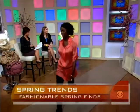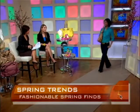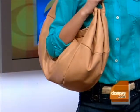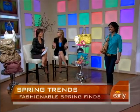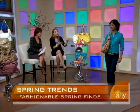Shirley, come on out. Sea, sand, and hobo trend. Yes. The bag is hobo. Everyone always wants to know what the hot colors are. It's sea and it's sand. Think surf and turf. So this is from American Eagle Outfitters. It's only $29. And what we love about this is you can participate in the trend, but still be casual. Women think you have to get all dressed up. You don't. It's under $30.